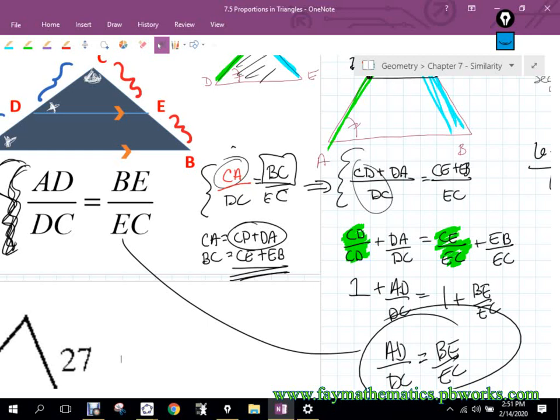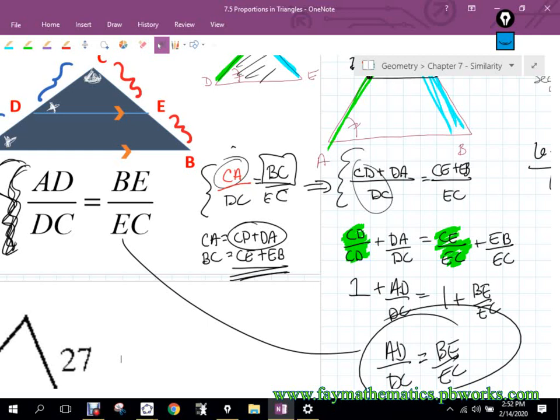We also said that whenever I take a ratio that is existing in a proportion, if I add the denominator to the numerator, that's something we're allowed to do, right? Because ultimately, when I add the denominator to the numerator, I'm adding a value of 1. It's not written explicitly like that, but this is the idea that you're allowed to add the denominator to a numerator, as long as you do it to both sides. That is adding a value of 1 to both sides of the equation. Well, that means you kept it balanced, so if I got rid of that, I'm left with AD over DC is equal to BE over EC. Those two things are the same, okay?